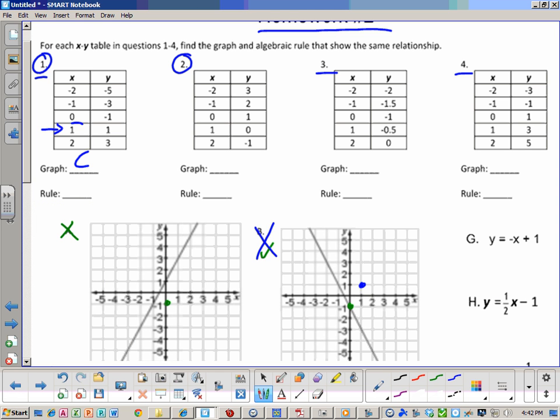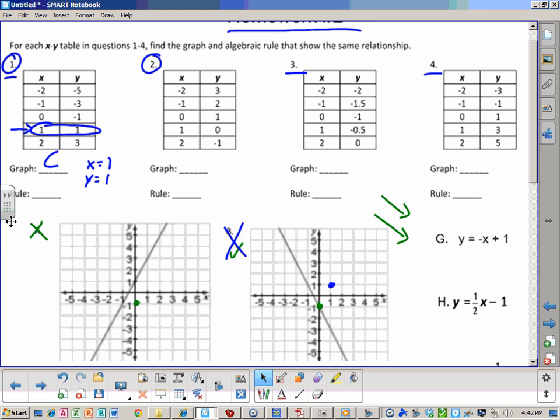I'm going to try 1, 1, meaning that x has to be 1 and y is equal to 1. Which one of these rules satisfies it? So I'm going to look at this area right here. I'm going to move this to the other side. All right, so if x is 1 and y is 1, does G work? I'm going to put 1 right here. Is 1 equal to -1 plus 1? Is that true? No. -1 plus 1 is 0. So this does not work. This is false. So G is not it.